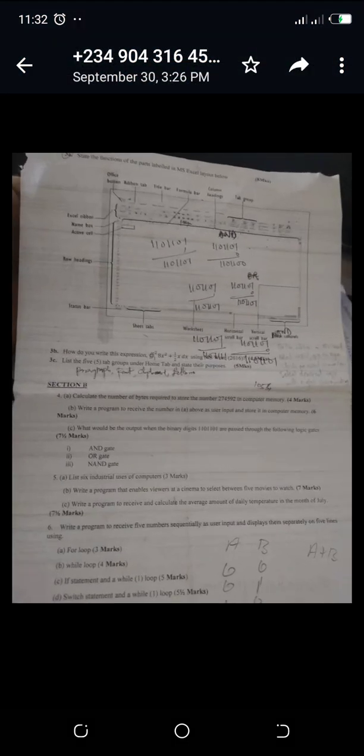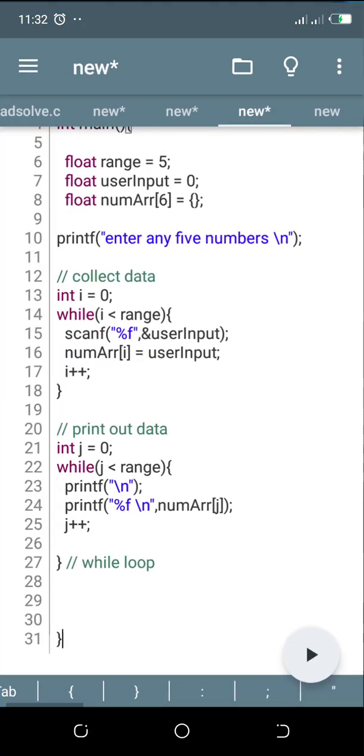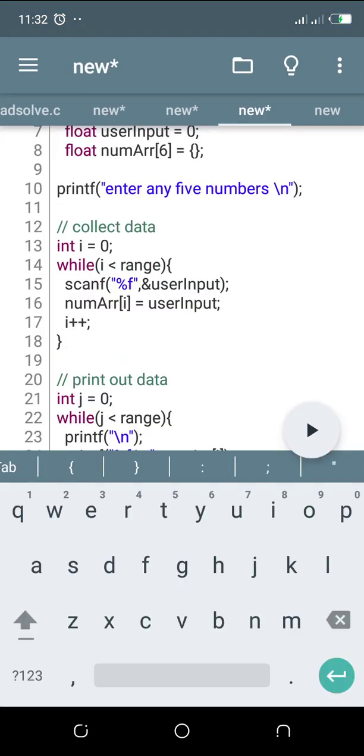Using an if statement and a while loop to do what? What is the role of the if statement? But okay, we can say something just to come up with something. The switch statement is even worse, honestly.